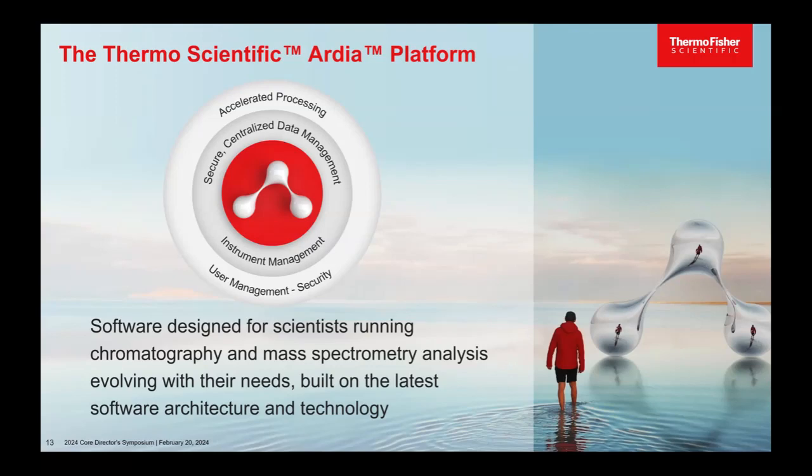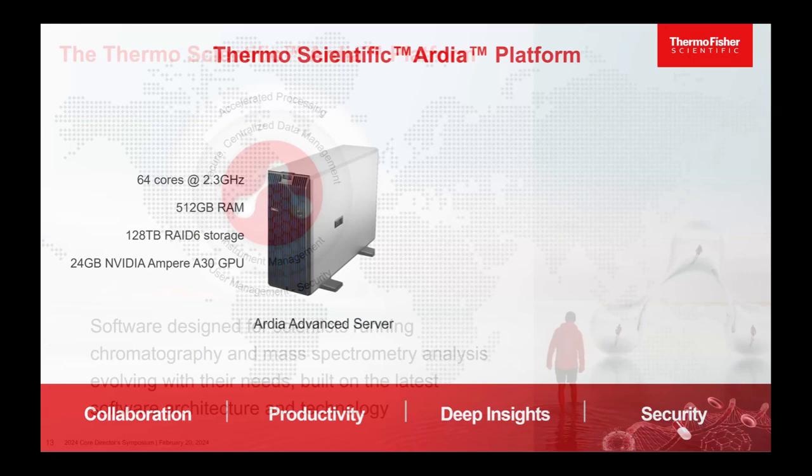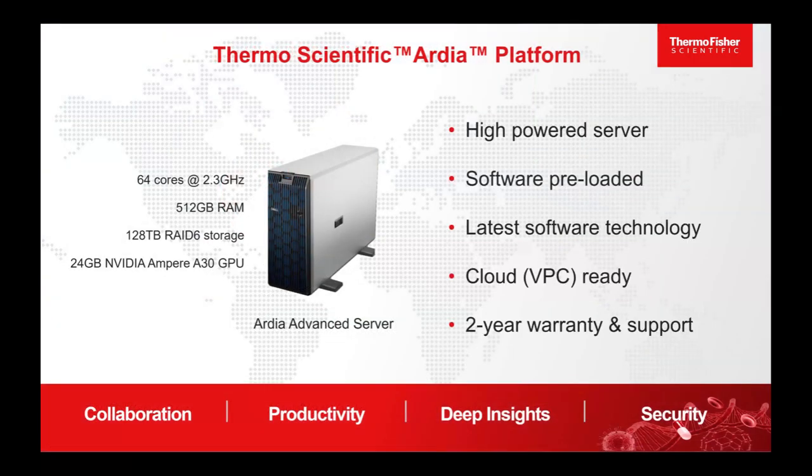So the way that it's deployed into the lab right now is as a server. We actually have 3 different servers for different applications. There's a lower powered server for HPLC-based, more routine applications. There's one for biopharma, and there's an advanced server, which is meant for proteomics. So you can see that this server is powerful. It's got a really powerful GPU. The reason for that is we actually have a local version of Chimerys running on that server.